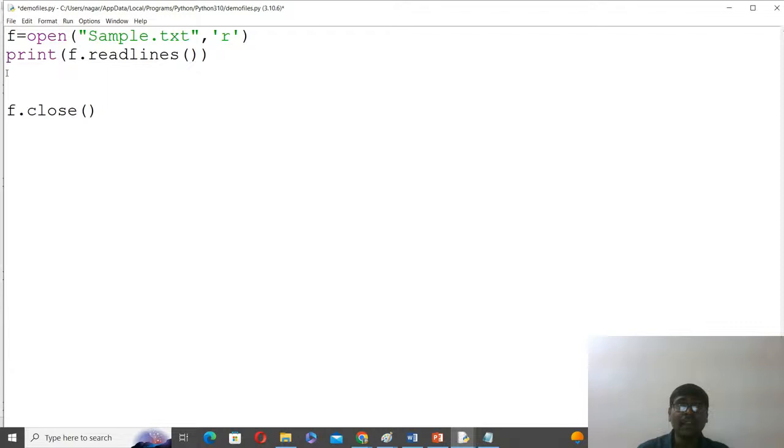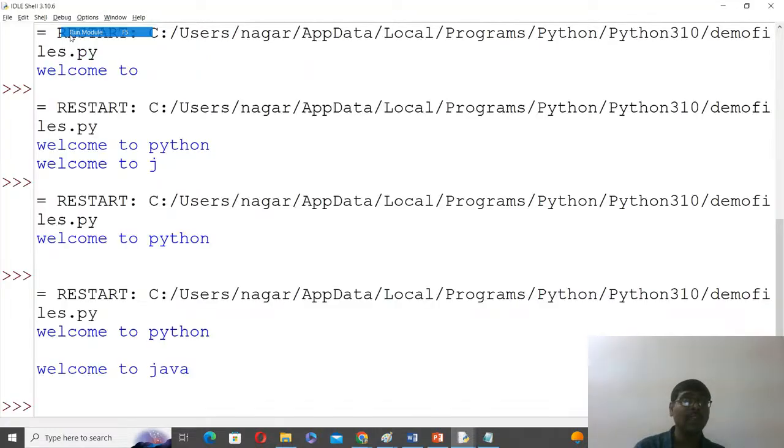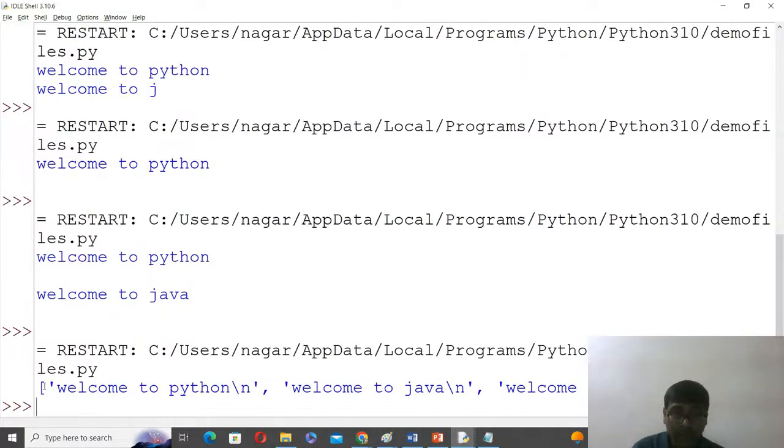The difference is very important. Understand that difference. For example, the file consists of 10 lines. The read method reads it in the form of 10 lines. The readlines method returns the output in list format. List means some set of elements. Here, what is an element? Each line is considered as an element. Now run and observe the output. List, square bracket, yes or no?